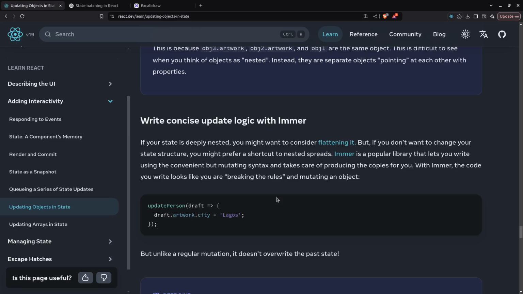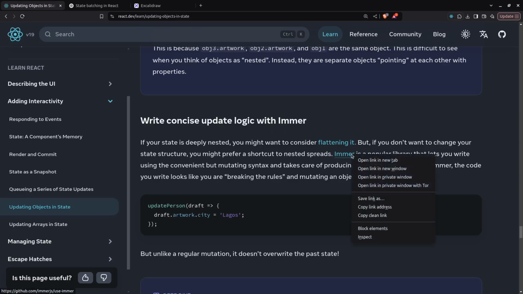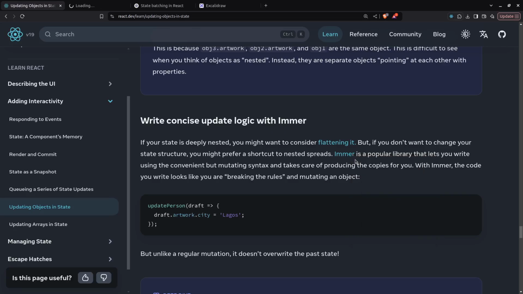If your state is deeply nested, you might want to consider flattening it. But if you don't want to change your state structure, you might prefer shorter nested spreads. Immer is a popular library that lets you write using convenient but mutating syntax and takes care of producing copies for you.